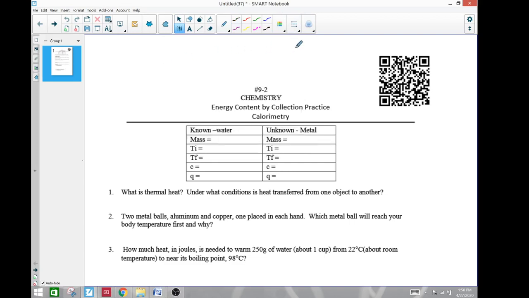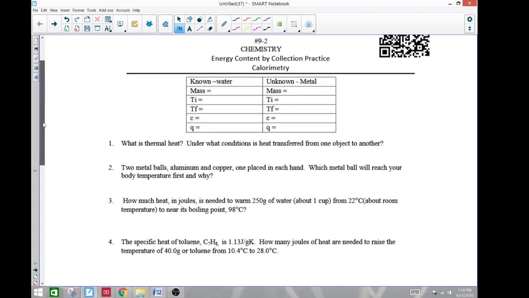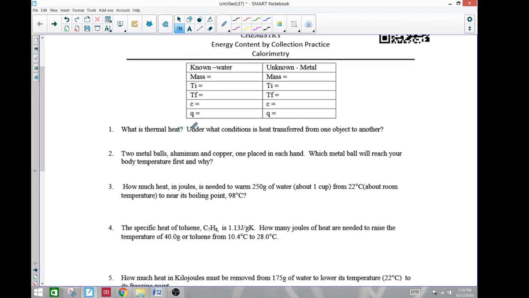You could get a PDF of this with the answer key as well. Let's take a look here. We got what is thermal heat and under what conditions is heat transferred from one object to another. Heat is kind of hard to describe, but literally in terms you may understand, thermal heat is what you can feel. It's sometimes thought of as infrared radiation, but it's the stuff that comes off of hot objects, hot or cold.